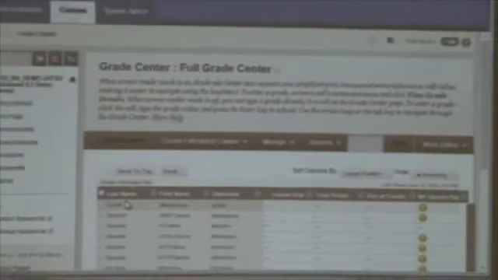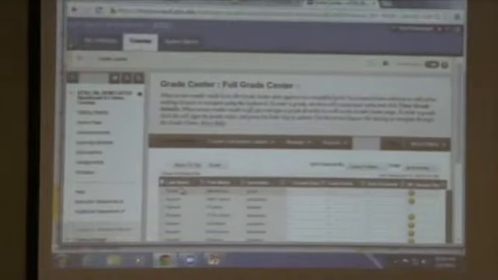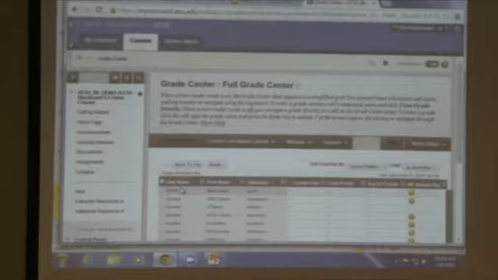That's in the needs grading area. A new item in Blackboard, April 2014 edition, the one we just installed, is called anonymous grading. Anonymous grading are items in the Grade Center that you can grade without viewing user information, provided, of course, that the student's submission does not include their name.